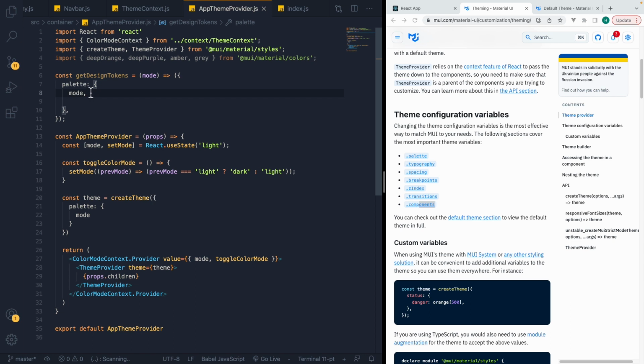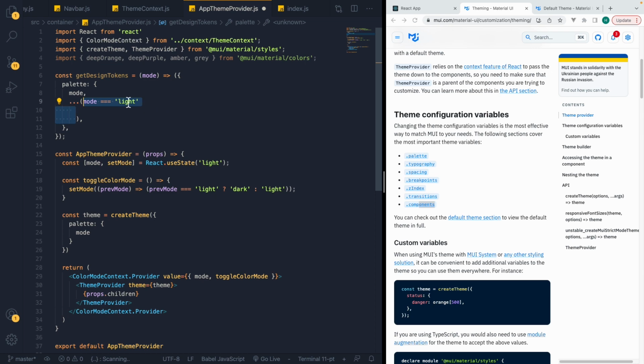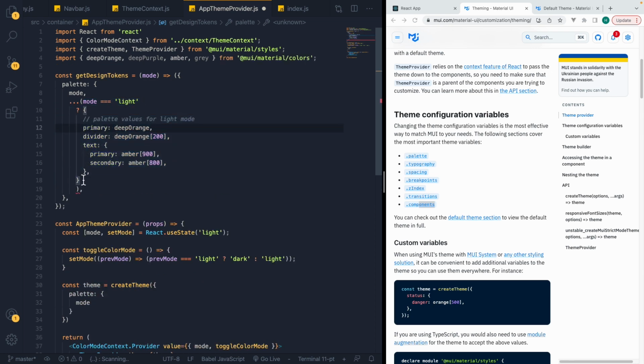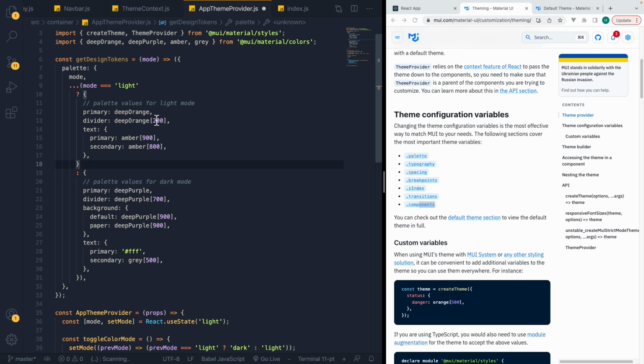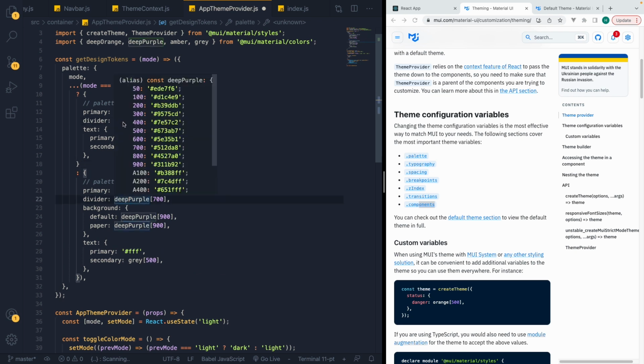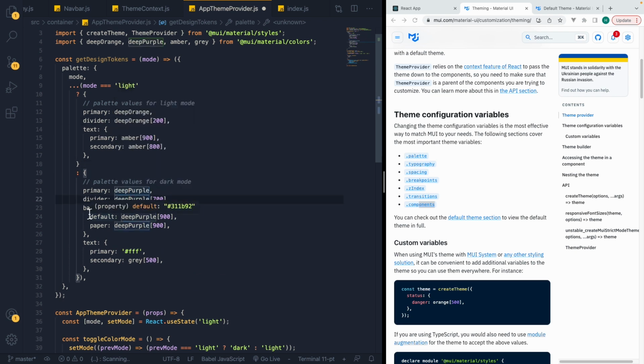Correspondingly, if the mode is light, show this object, or if the mode is dark, show this object. So we have two sets of themes, one for the light and one for the dark.